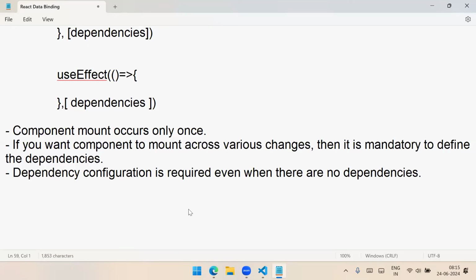Later, you will have a separate session on component life cycle. Components have a life cycle. That means from the time a component starts to the time it ends, there are several phases. You will learn about those phases later. Initially, the first phases are that you create a component and load the component.